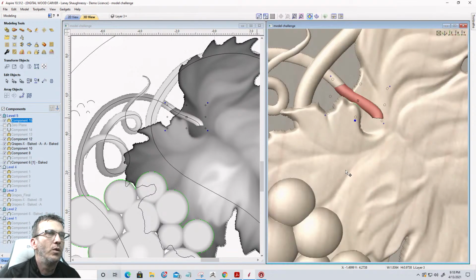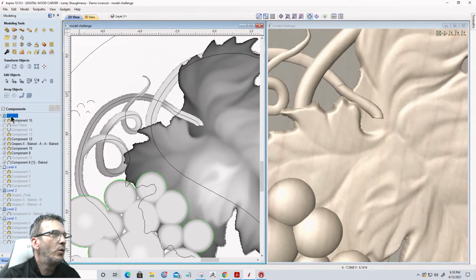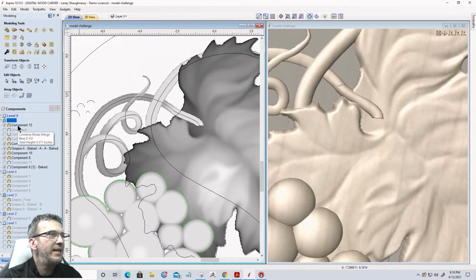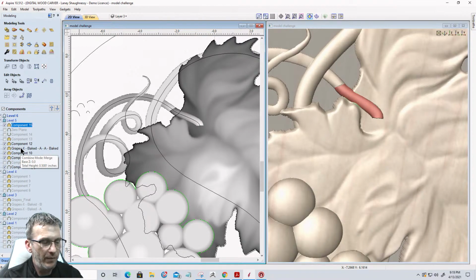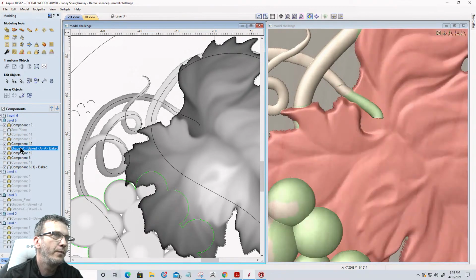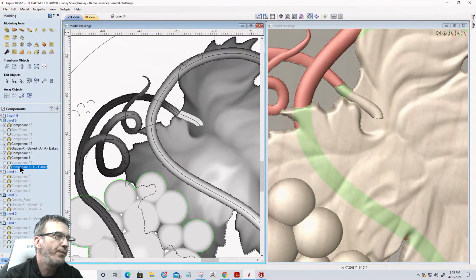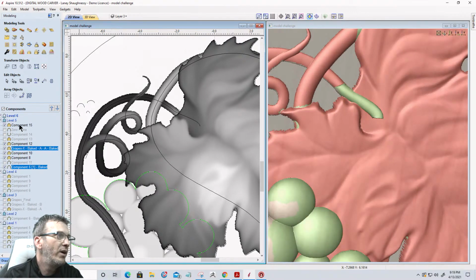finally we're going to take that component. I'm going to insert a new level because I need this component here and my leaf, as well as this component, those three things. I'm going to hold down the control key. I want to keep them separate, you know, in case I ever need to change, but I am going to hold the control key down and drag a copy up here.